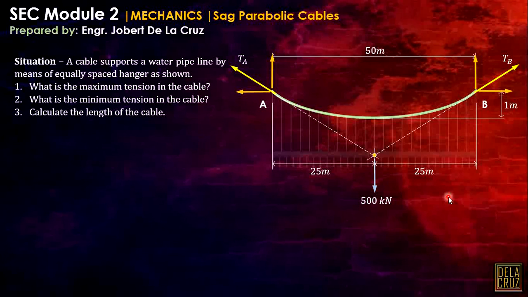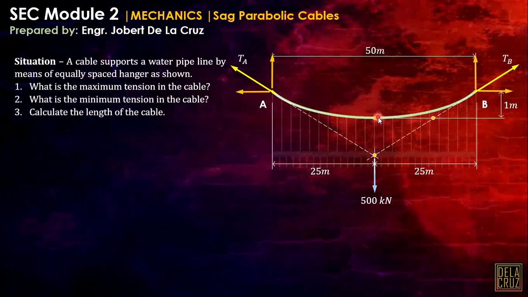Knowing that if we take two tangent lines on the parabola, they will always meet halfway. If I take this point as one point and point B as another point, this is the tangent line at the sag, and this one is also the tangent line at point B. Meaning, they will meet halfway at this point. What does this mean?